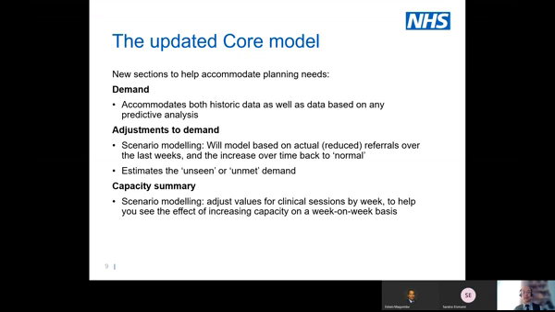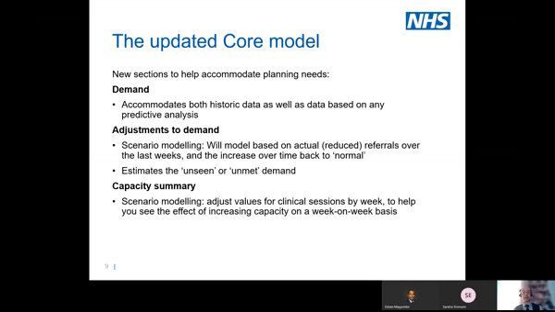And we also will be looking at what we call the unseen or unmet demand, which are patients who would have ordinarily been registered as needing to be seen in your service via referral or some such, but haven't been able to because they haven't been able to go to their primary care provider via their GP or other kind of interactions with health services because they've been shielding or something like that. So once again, estimating that will help us anticipate further down the line what the pressures on our service might be. So those are aspects that we've adjusted to help look at what the incoming demand might be.